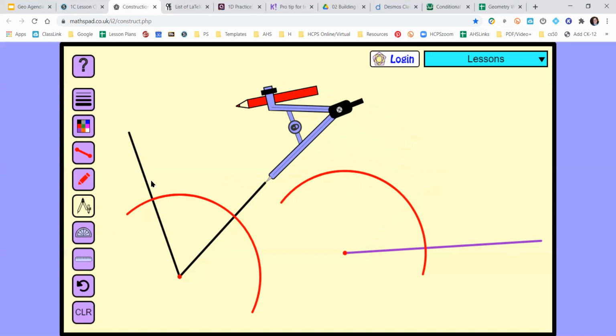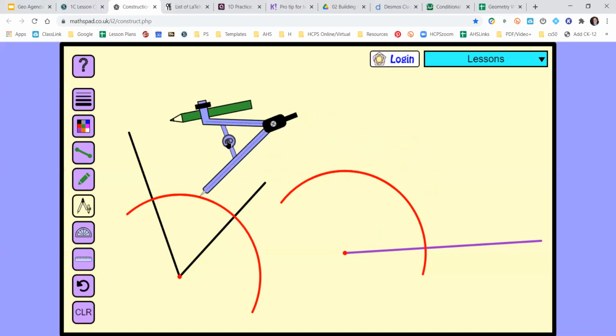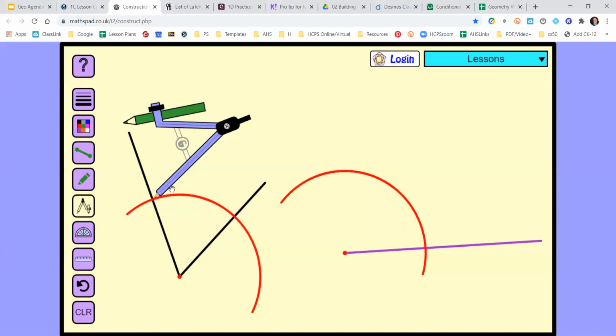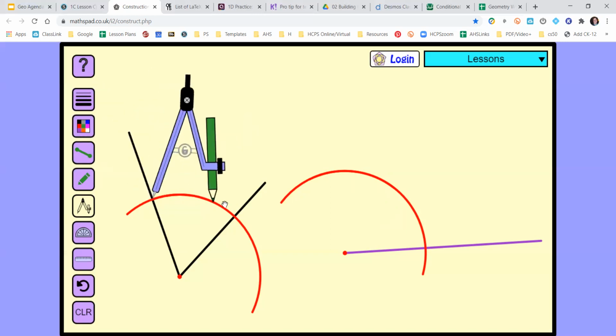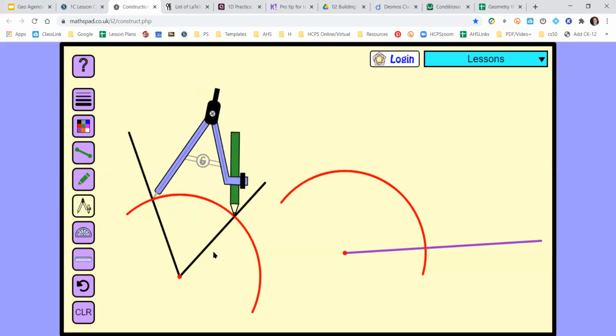So now what we need to do is measure this distance. I'm going to change to a new color. Let's go to green. Okay. And so now I need to measure the distance between these two intersection points that are on here. So again, what I'm going to do is take my compass. I am going to go ahead and unlock it now that I've drawn those arcs, because I'm going to need to remeasure stuff. And I'm always going to put it on the leftmost, or if it's twisted around, the topmost point on here. And so then I need to put the point of my pencil at the other intersection point. So I'm using my compass tool to actually measure that width.